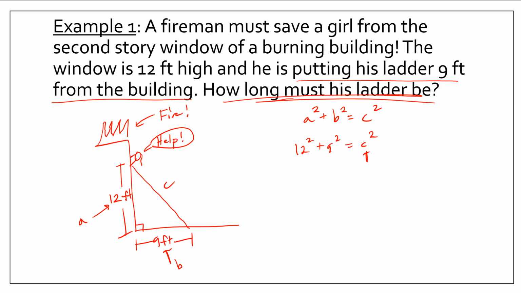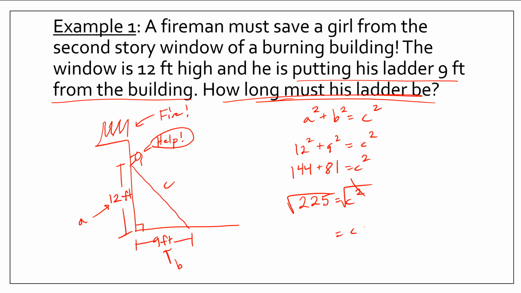I'm trying to solve for c here, of course, but I'm going to need to take the square root to cancel the square eventually. But it would help if I just had a number on this side. So let's do a little simplification using order of operations. I know 12 squared is 144. I know 9 squared is 81. And then I can also just add these together. 144 plus 81 is going to be 225. And that's c squared. So now I have just a number on the left-hand side, and so it is a great time to square root. Remember, square and square root are opposites.